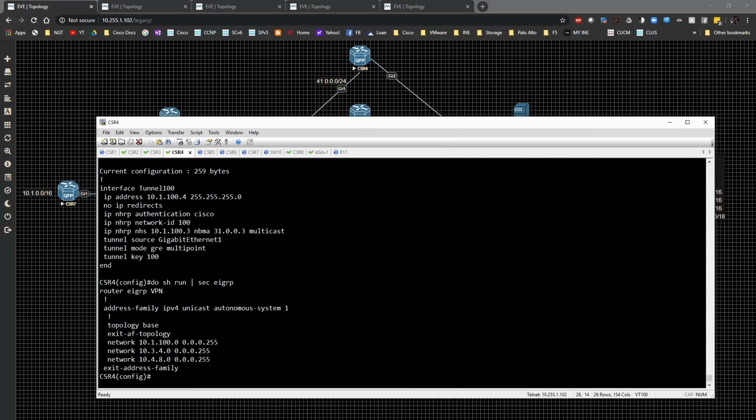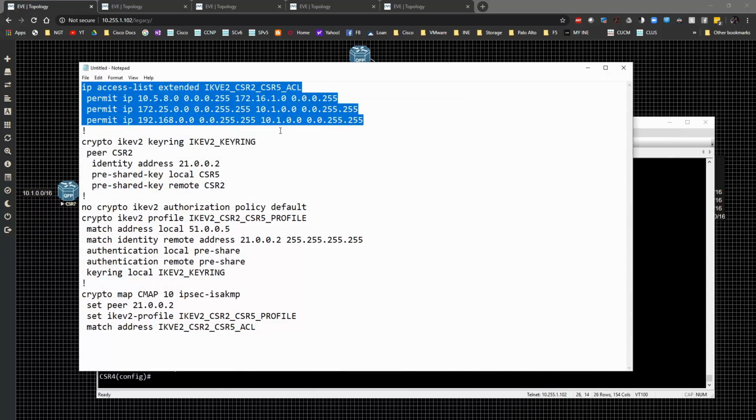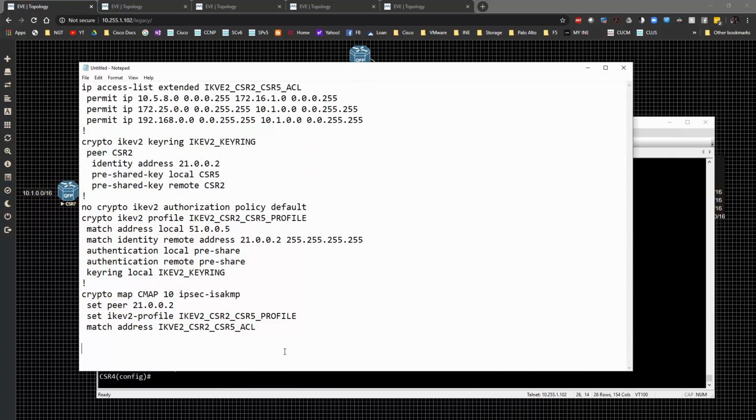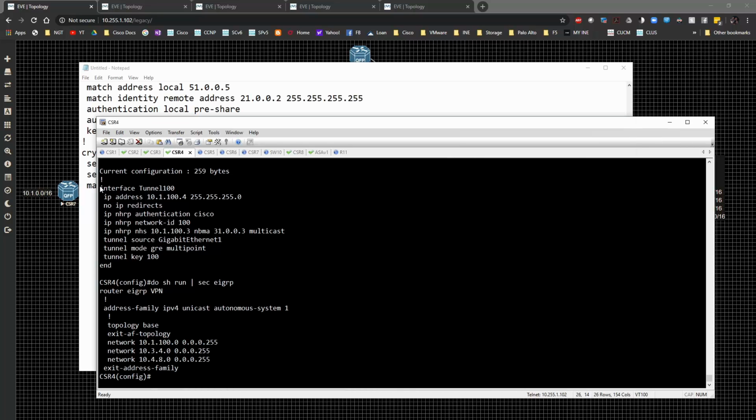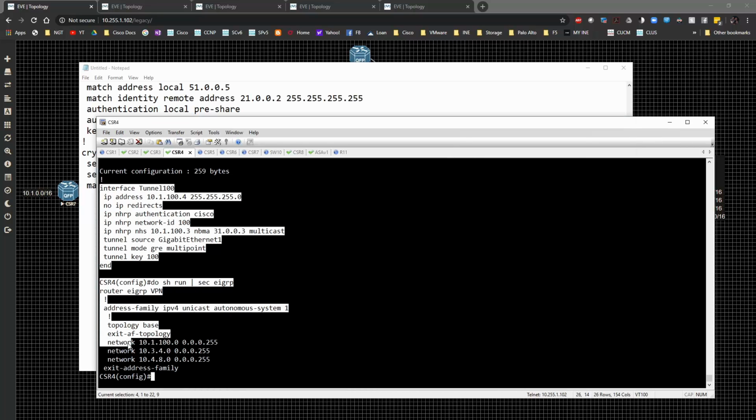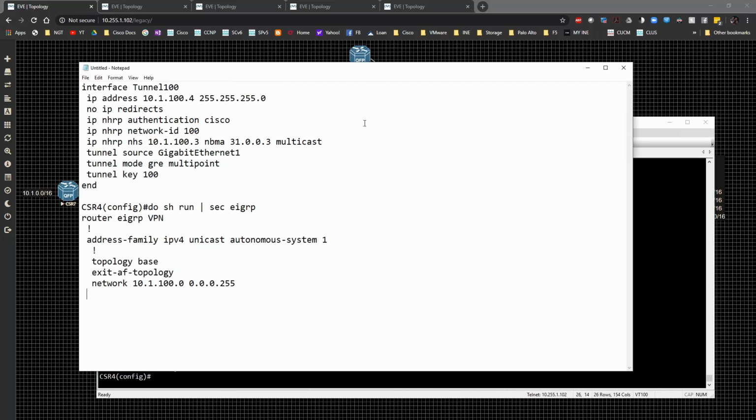And what I'll do is I'll pull up Notepad. I will go in here, come down to the bottom, and we'll grab all of this syntax real quick, and we will copy and paste it into here. Obviously I'll nix this, and then this will be .5, and we should be good to go there. Right, CSR5.